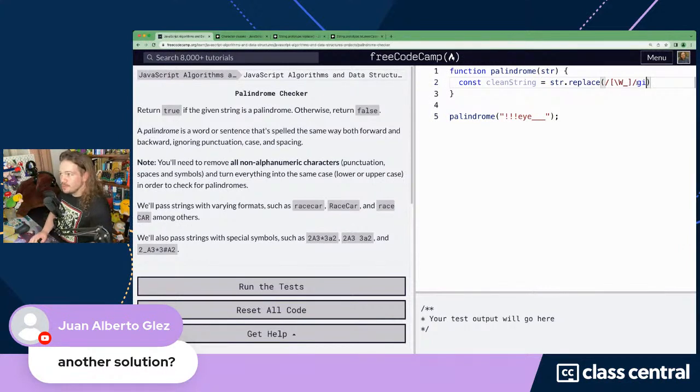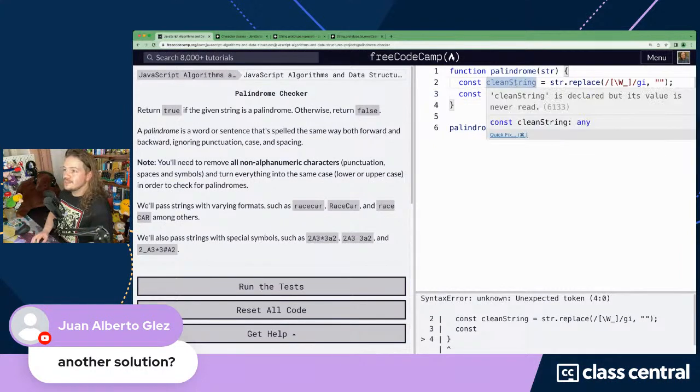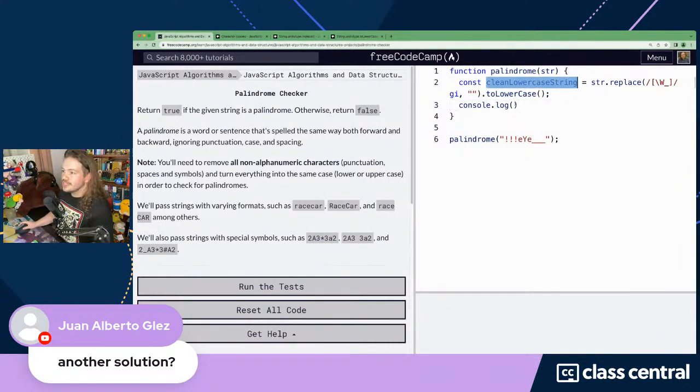It needs to be global and case insensitive. We're going to replace that with nothing. Oh, actually, clean lowercase string. Because yes, we can chain these. So we can say string replace and then toLowerCase. Let's console log that. Let me just put a capital Y here. Let's console log that, clean lowercase string.